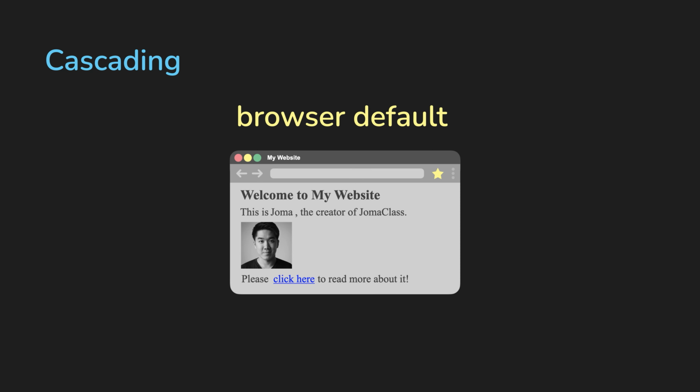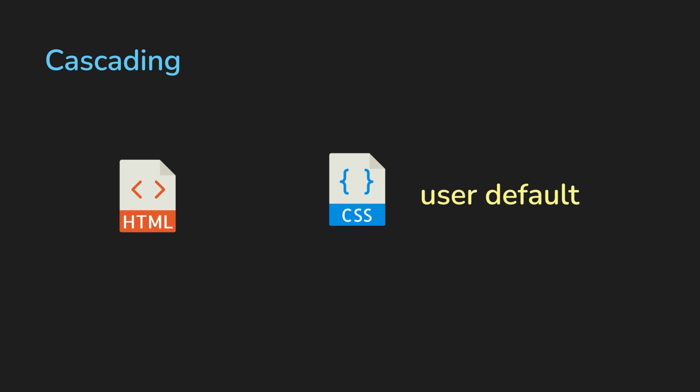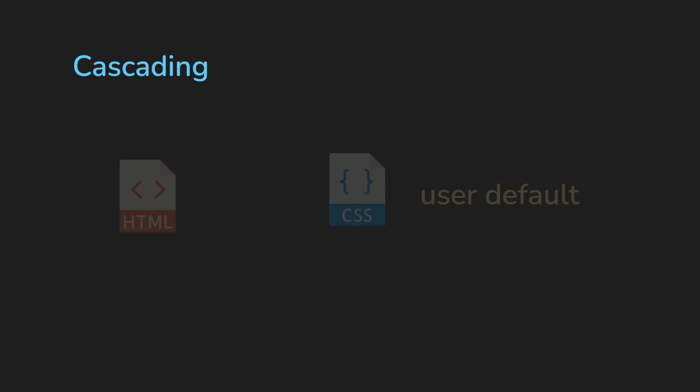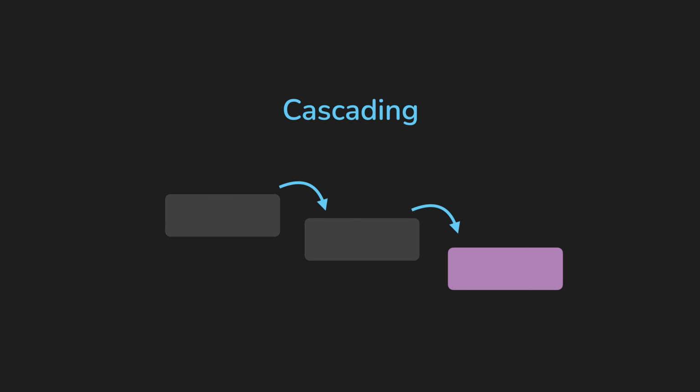Have you ever seen those ugly old web pages? That would be a good example of a default styling. They would mostly use black Times New Roman text, blue underlined links, and purple visited links. Many browsers nowadays let their users set their personalized style sheets, which will always override the browser's default style sheet. That is what cascading means. The style rules can cascade from one to another, overriding the styles of a lower ranked style sheet.